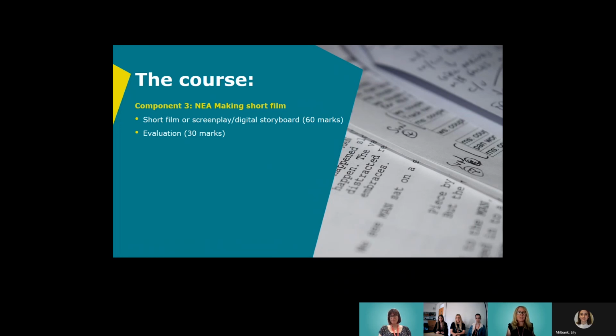The parameter really is only that it's a short film, and clearly you can't do something with a massive budget and epic scale with a short film. But it's a really, really good opportunity to move out of component 1, which is where you're learning all about film history, and by the end of the first year start thinking about how you might like to manifest your skills in film analysis in filmmaking.